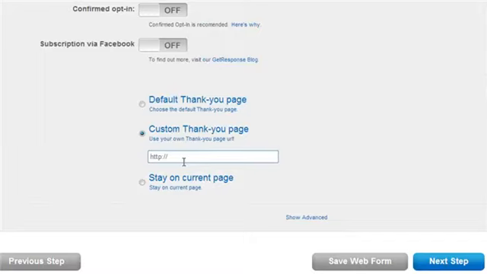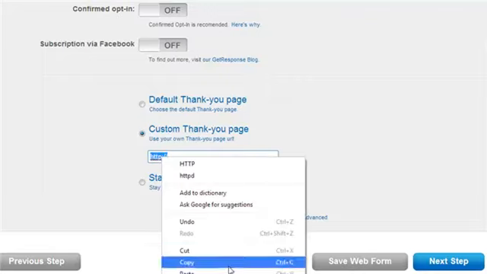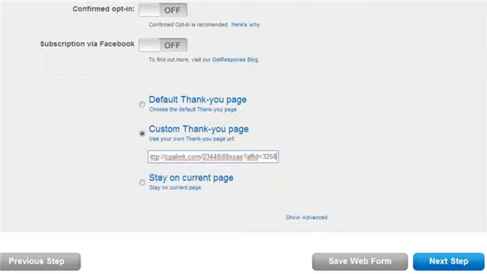In this case, for the example, we'll be talking about a CPA link so that when people click, they'll go over to a page that is also called a cost per lead, because that page will be asking for their email address and you'll get paid for every email that is submitted. So just for that example, what we want to do is go grab our affiliate link, our CPA link, and then come back in here and highlight HTTP because we don't want that in there twice. And then we'll just right click and paste our link. Once that's done, we want to save our web form and then go to the next step.